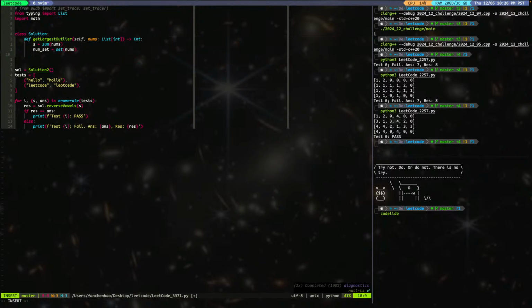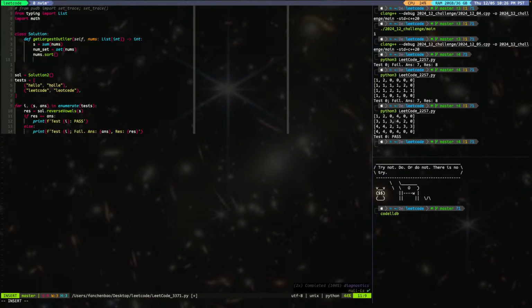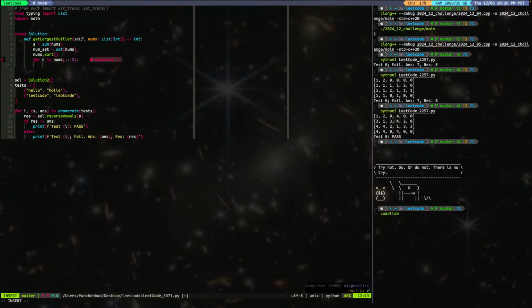And then we say largest, sort nums dot sort. My God. And we say for n in nums, we'll go from right to left, right?